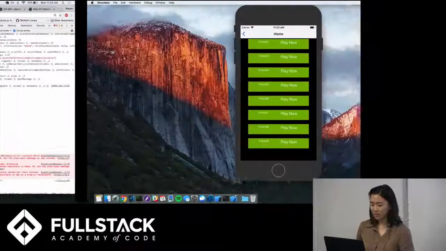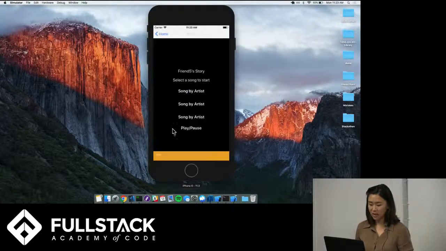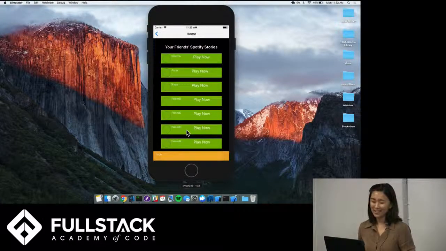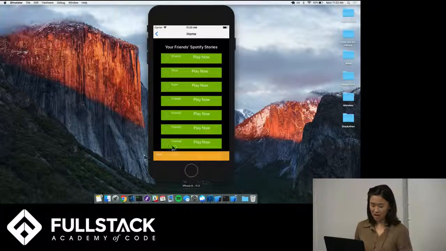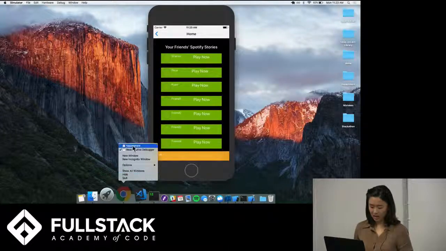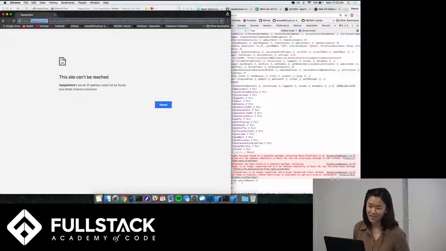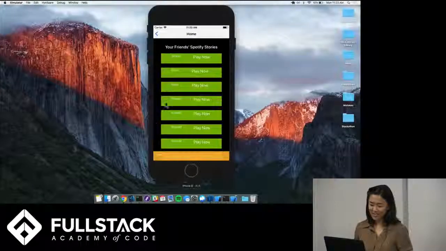Some things that I'd like to build out on my app more is I'd like a player to show what's playing and limit sections of the song. And I'd also like the functionality of adding a playlist, editing my playlist, which I will have access to once I can authenticate my user. My backend is all set up, and I am getting an access token, as you can see here. I just don't have the proper front-end URI. So that's my app.